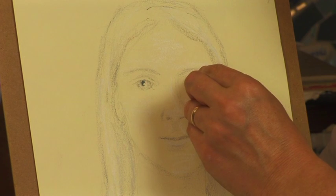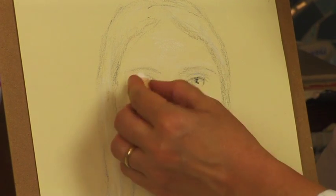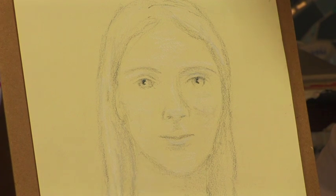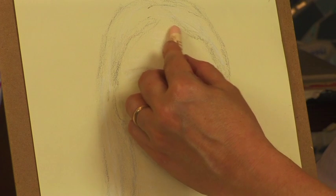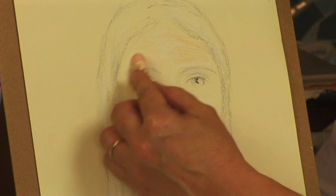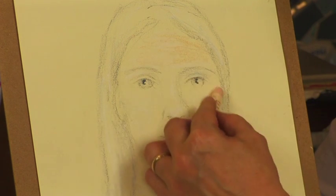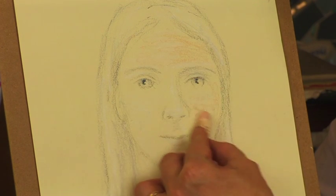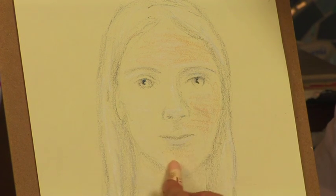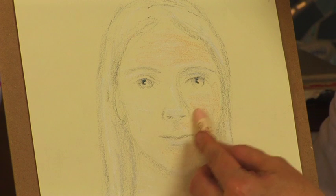I've already put a little bit of black in the eyes. I like to do that because it just makes the picture more alive as I work on it. I'm going to have my light coming a little from the left, and after adding some light tones I'm going to work with adding just a small amount of peachy color. As you work you want to follow the shape, very lightly adding color.